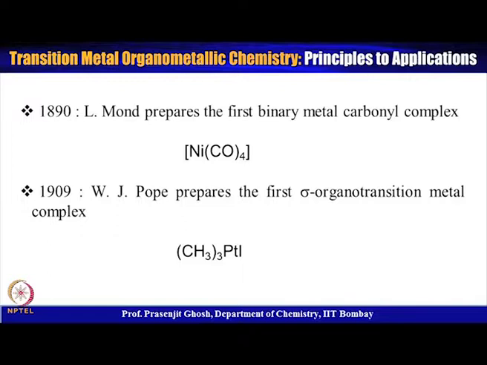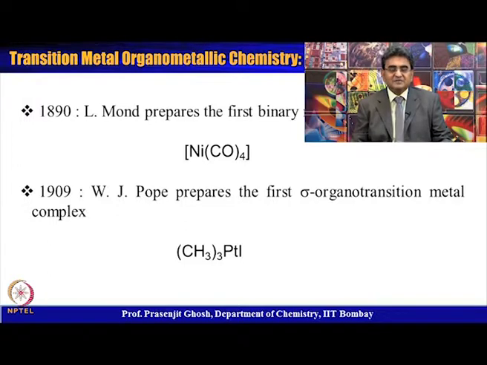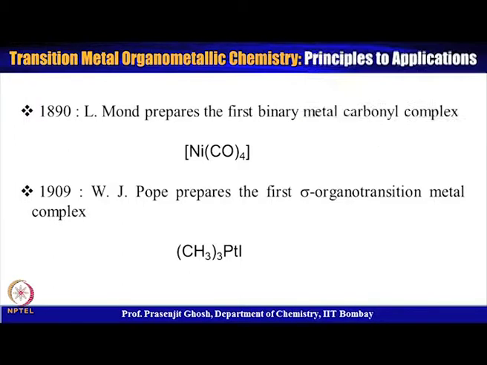See, one of the definitions of an organometallic compound lies in the fact that they contain metal carbon bonds. Now, the metal carbon bonds can be of several types. It can be a sigma bond as well as a pi bond, and there are a lot of examples that were synthesized that had a sigma bond or pi type interaction of the ligand with the metal. So, this is the first sigma organotransition metal compound, which was formed on platinum.